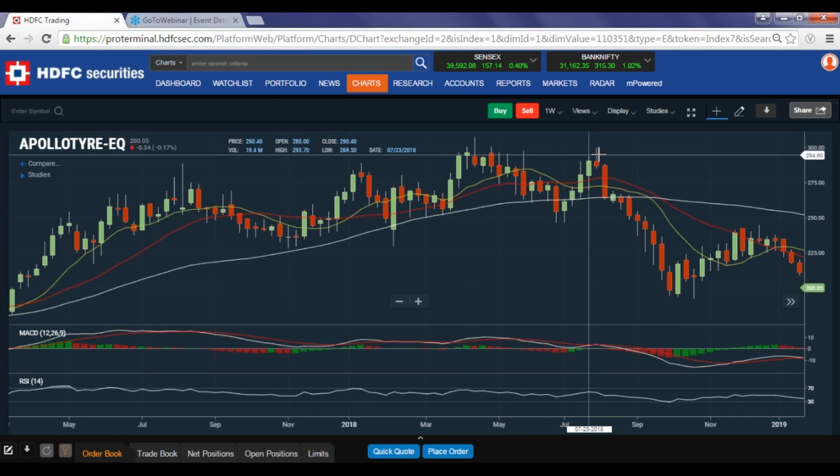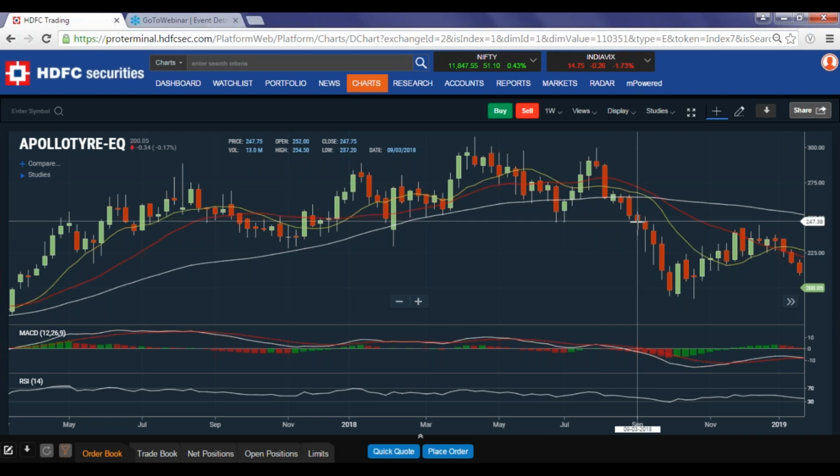Here is the first top, here is your second top, and this is your neckline. Now, the moment you see the neckline got broken over here, this red candle broke the neckline on intraday but closed above the neckline. But the next day, you can see the stock came down below that neckline and closed there as well. And from there, the stock has shown a strong downward movement. So this is what the double top pattern means. It shows you 2 high peaks, 2 tops, and that is the reversal point.